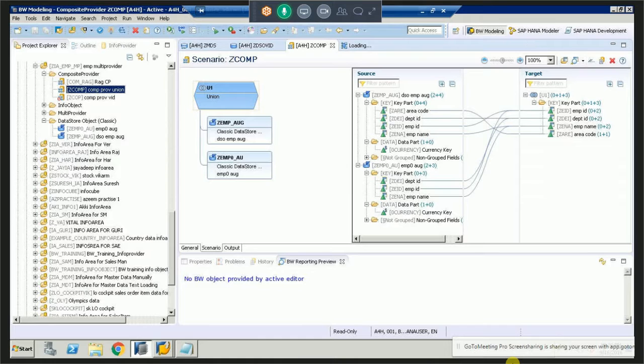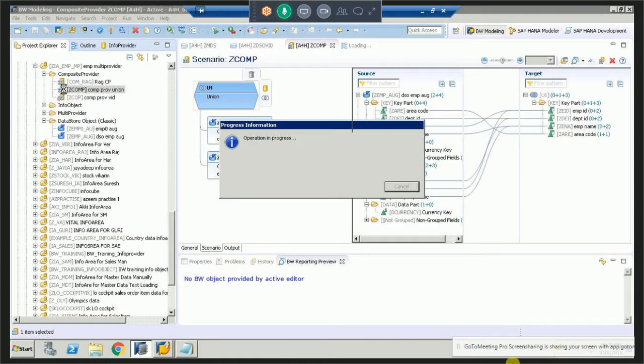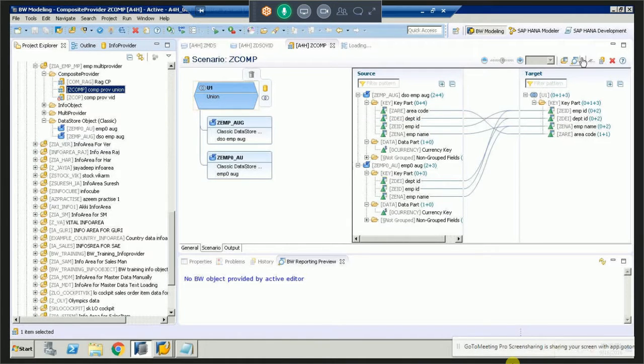This is a composite provider. We select it. This is the preview screen and it is showing no BW object provider by active editor. Refresh. Okay, it is not generating. It's not working, I guess.